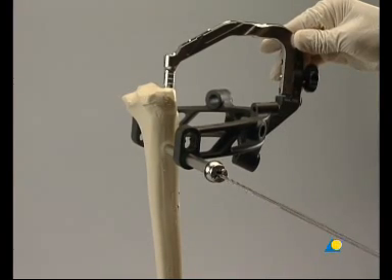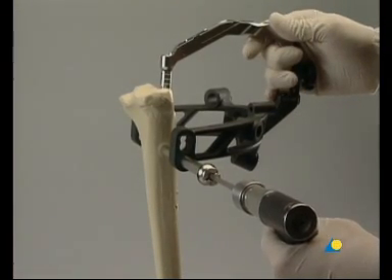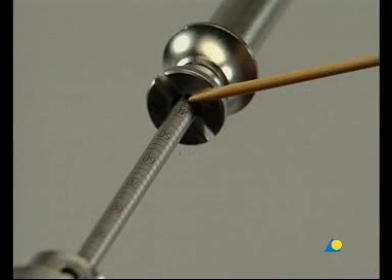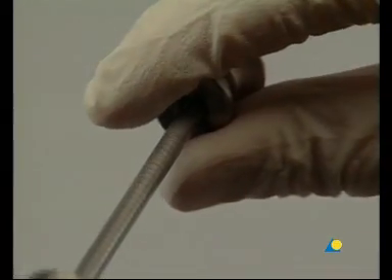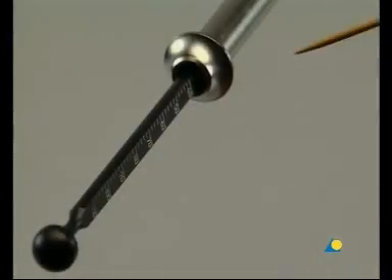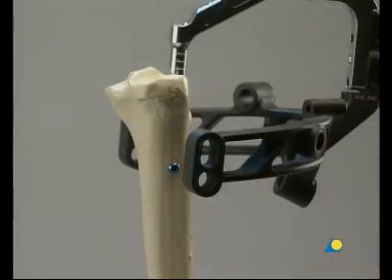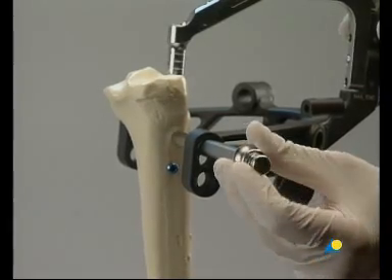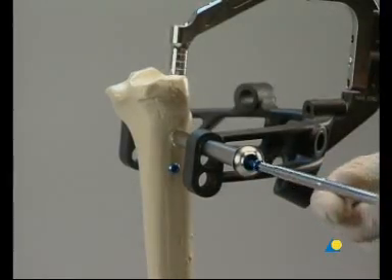Using the corresponding drill bit, both cortices are drilled until the tip of the drill bit just breaks through the far cortex. The drill sleeve is pressed firmly against the near cortex, and the measurement is read from the calibrated drill bit. This measurement corresponds to the appropriate length of the locking screw. As an alternative, the length of the screw can be read from the depth gauge for locking screws. A locking screw is inserted with the star drive screwdriver through the protection sleeve, until the head of the locking screw lies against the near cortex. The tip of the locking screw should not project more than two millimeters beyond the far cortex. These steps are repeated for the second locking screw.